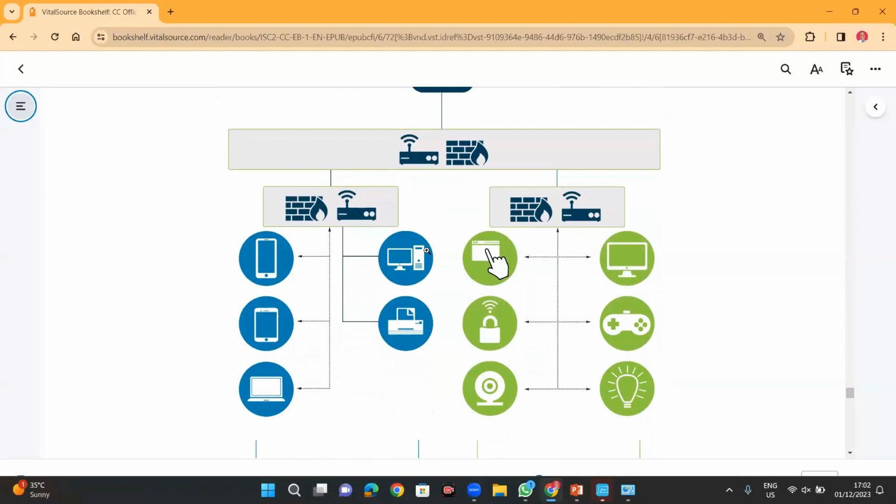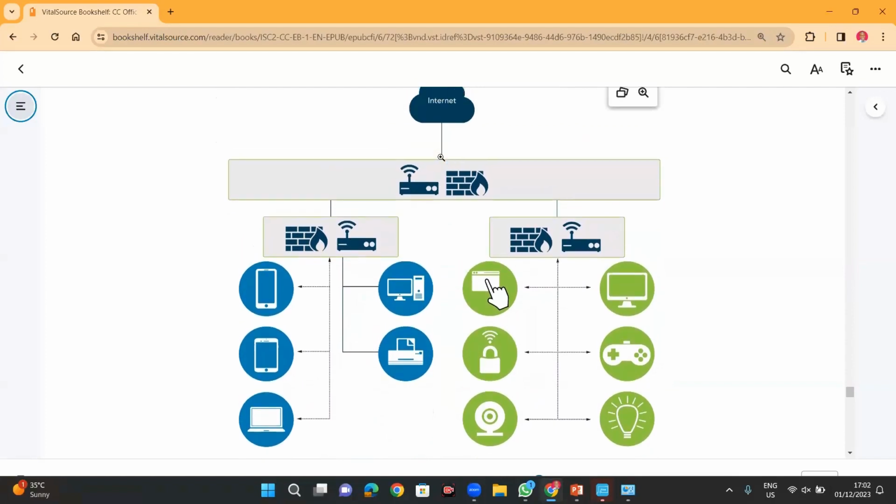You can see this is their core network, right? And this is the firewall, and this is the router, and this is connected to the internet. Basically, this is the gateway, and this gateway is connected to the internet.